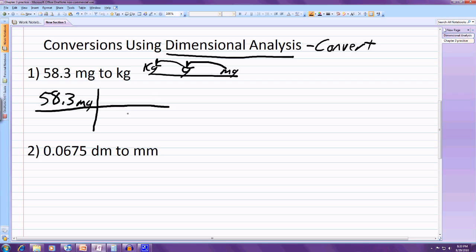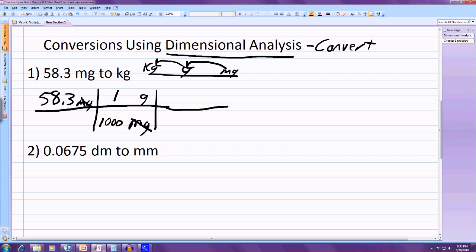Alright, so to do that, we've set up our known on top. Now we want to set up milligrams once again to cancel. So we do that with a conversion factor. We have grams and milligrams. Well, milligrams needs to be on bottom to cancel. Grams is on top. And which one is the larger one? Grams. So in 1 gram we have how many? 1,000 milligrams. Remember that milli means 1,000. Now our milligrams cancels out, and we're ready to move on to our next.